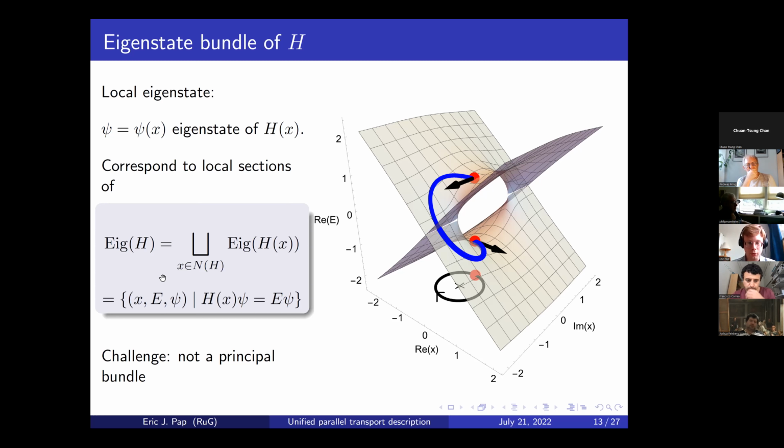There's also another way of looking at it, and that's why we like to call it the eigenstate bundle. So to each non-degeneracy, you attach all the eigenstates of h of x. So please note this is not the eigenspace. This is just really the space of all eigenstates. So 0 is not in there, and also superpositions of states with different energy are not allowed because they would not have a definite energy anymore. So, okay, that's the space we are going to use.